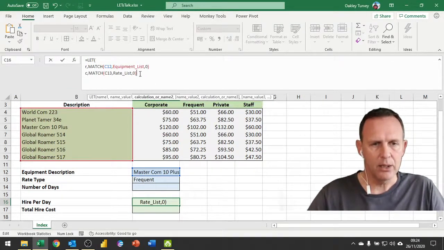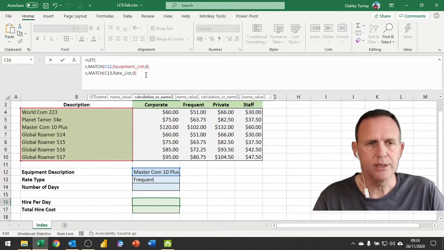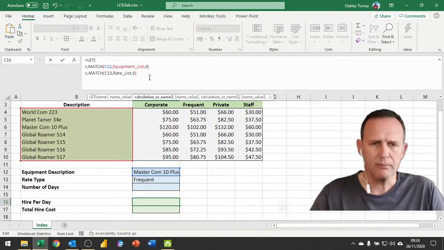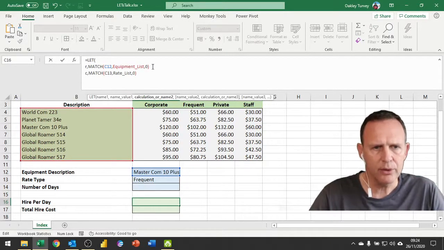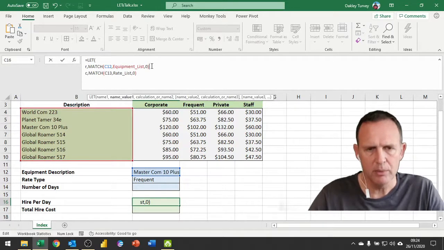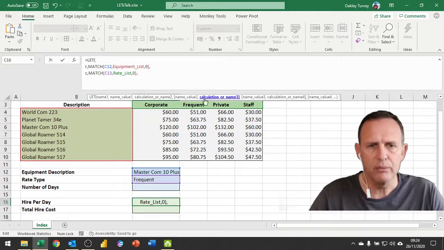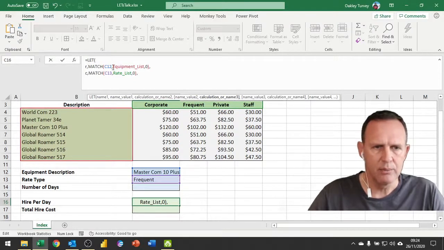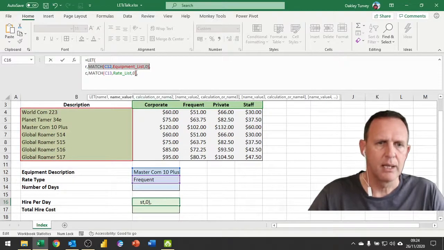Now again I close the bracket there, Alt Enter to move to a new line. Sorry, I need a comma there as well, so I need to remember the comma, otherwise it's not going to move me to the right part of the calculation. So that comma there is after defining the match, and that comma there is after defining the match here.